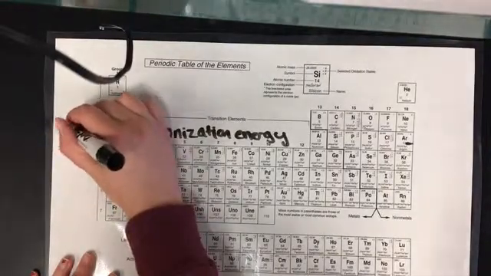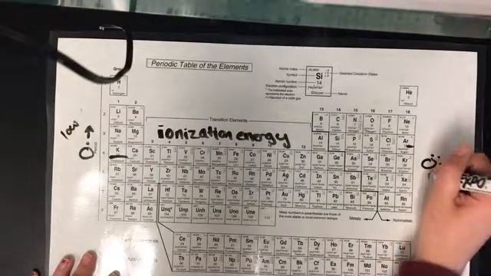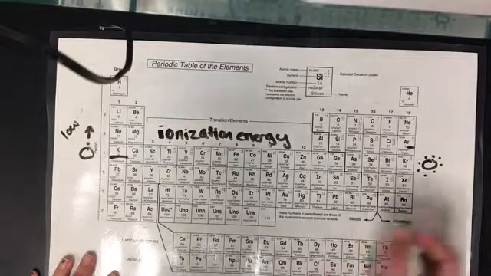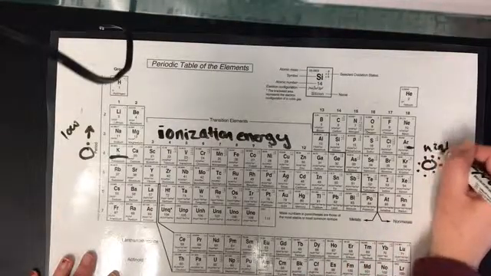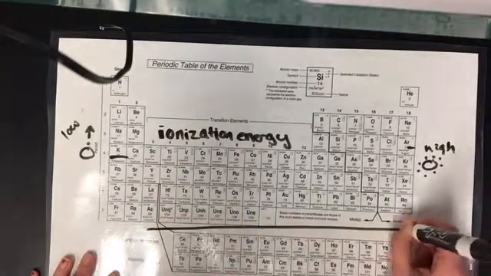Krypton, on the other hand, has a full valence shell of 8 electrons and does not want to give away anything since it's perfect as it is. This means that krypton has a high ionization energy since it needs a huge amount of energy to ionize it. Therefore, as we move right on the periodic table, ionization energy increases.